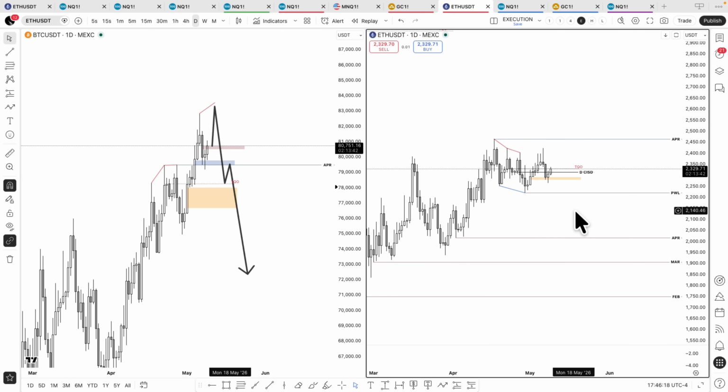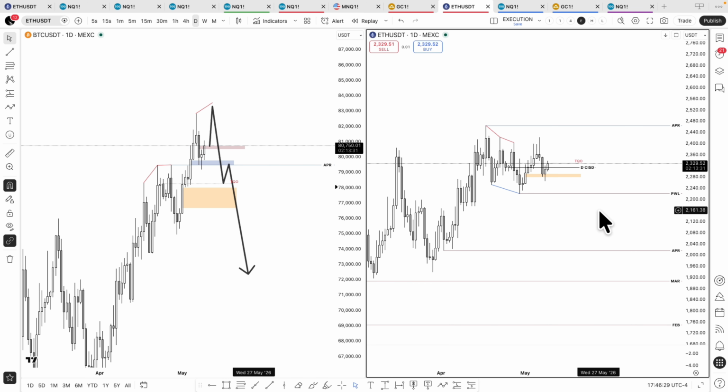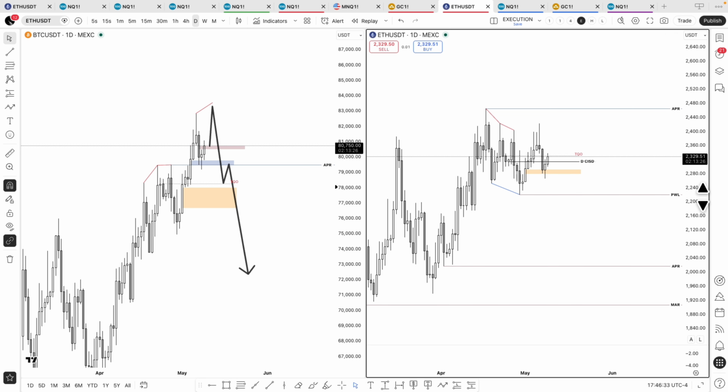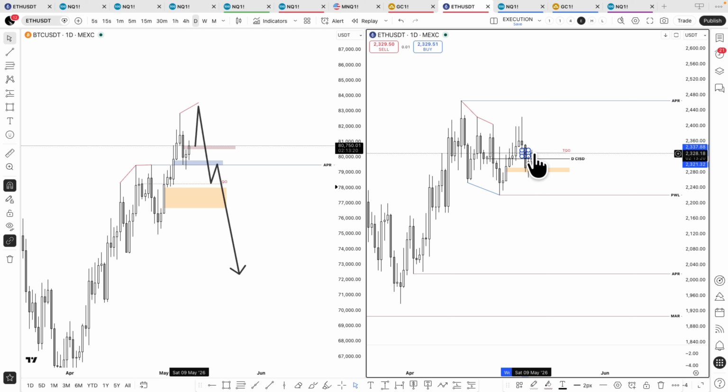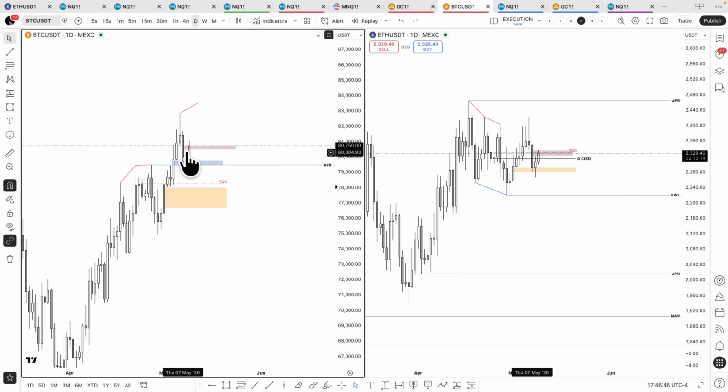When we're looking at the assets side by side, it looks as though Ethereum is moving rather unwillingly in relation to engaging with this high. We're not delivering the exact same amount of range, in that we can't measure them in relation to the price scale. But when we're looking at the candles themselves, when observing BTC, the imbalance that has printed here on BTC, we have already delivered above it. The body is currently above it. On Ethereum, we're still under the consequent encroachment. So we're gauging order flow with the PD arrays that are being presented to us on both assets.